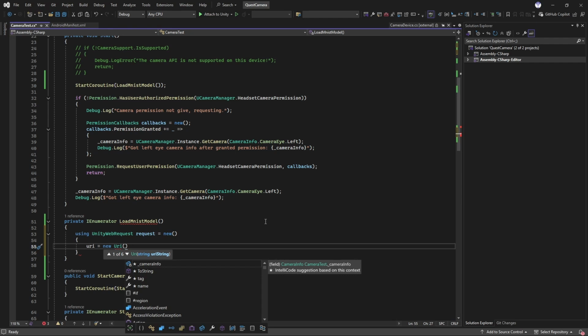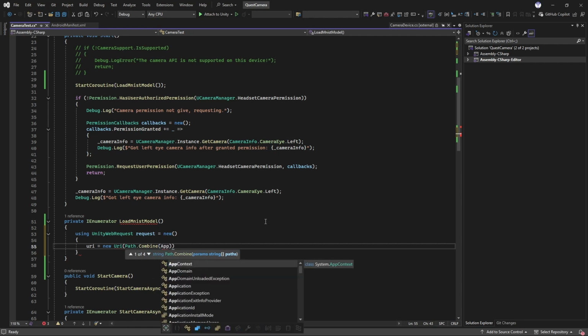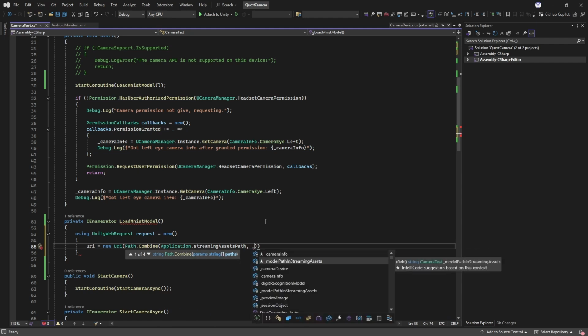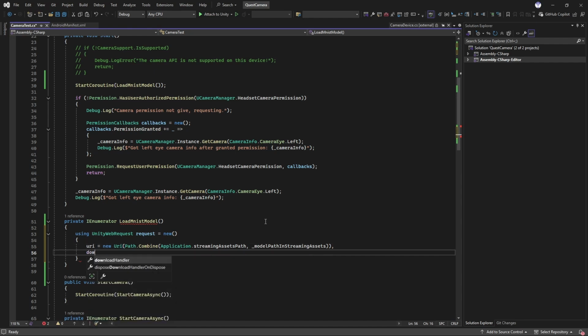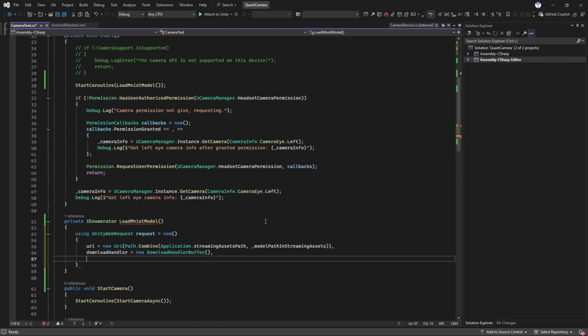And I'll do Path.Combine, Application.streamingAssetsPath, and I'll put in the model path in StreamingAssets. Next, I'll create a download handler as a new DownloadHandlerBuffer, and I'll say disposeDownloadHandlerOnDispose as true.